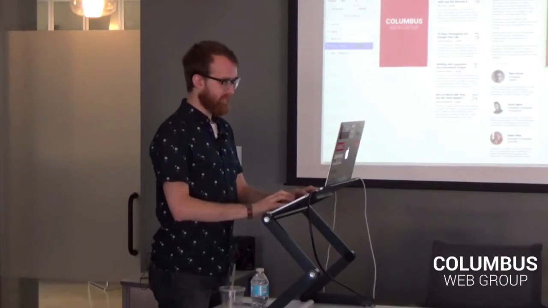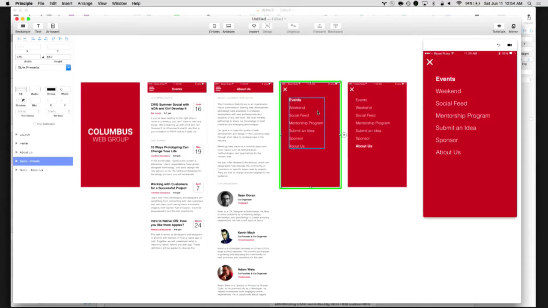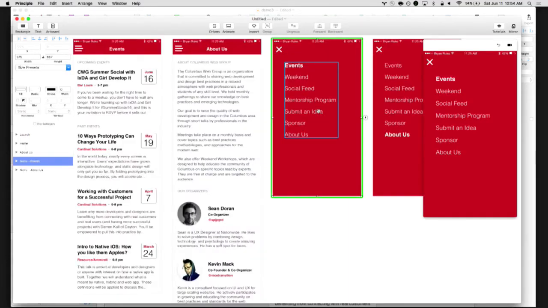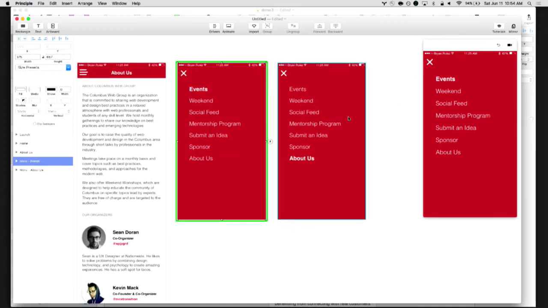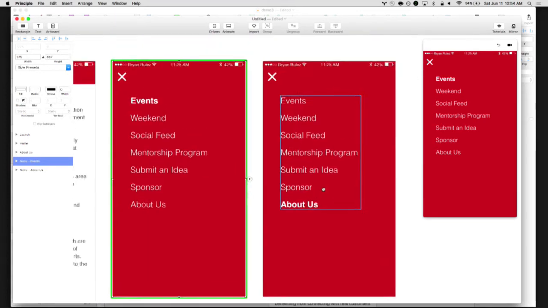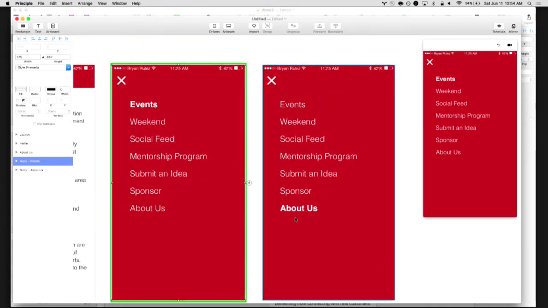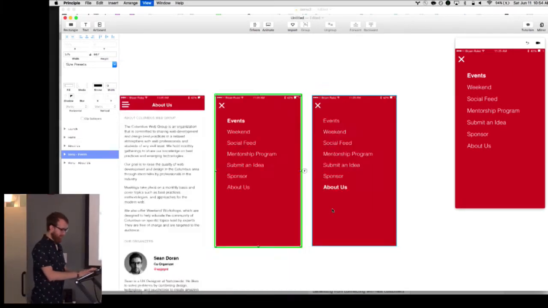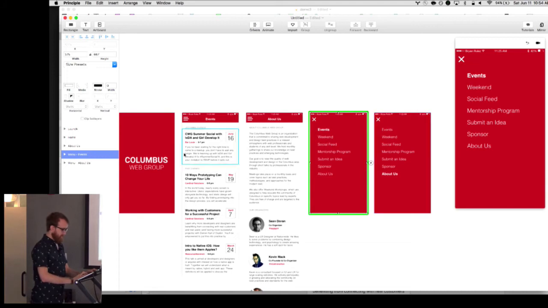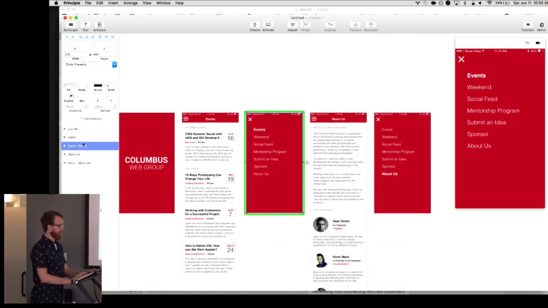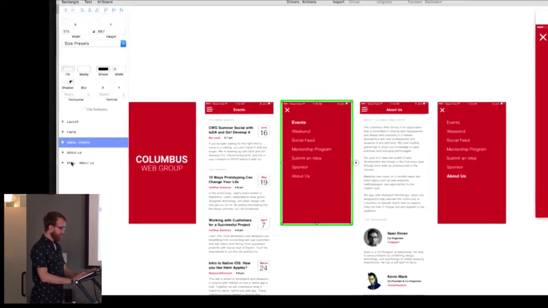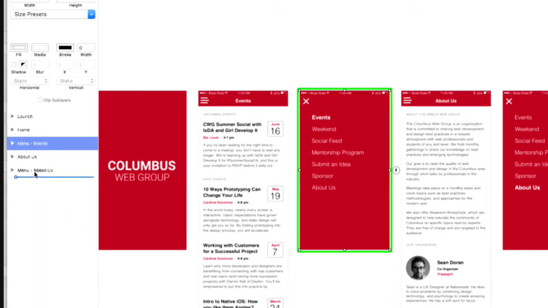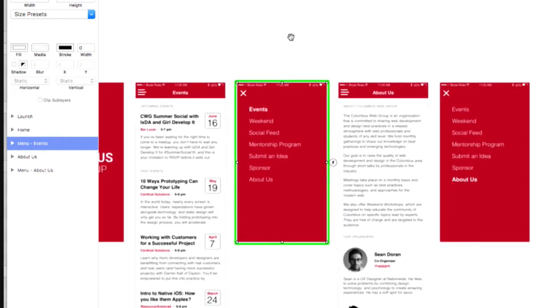So in our menus here, we can see that I've created 2 different versions of the menu. Basically, what I'm trying to do is say, you're in the menu, the bold is where you're at currently, where else would you like to go? That's why I created a couple of them. So all I want to do is put my events menu next to my events page. So I'm just going to drag my layer on the left-hand side to reorder it. You can drag any of these around wherever you want. I just want to put them in a certain order because in my mind that's how the flow works.